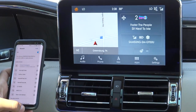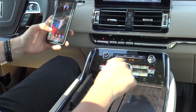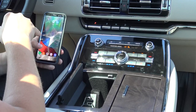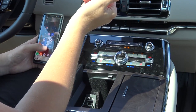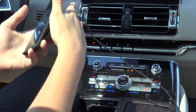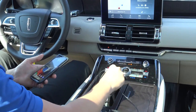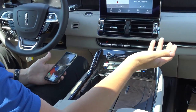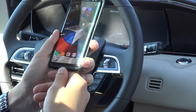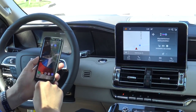Now our phone is connected via Bluetooth. Next we're going to demonstrate Android Auto. First thing you want to make sure is that you download the Android Auto app from the Google Play Store. Once you have that downloaded, get your USB cable and plug it in here. You always want to make sure you use a good quality USB cable, because off-brand ones don't always work. So as long as you have your good USB cable plugged in, go ahead and plug your phone in.